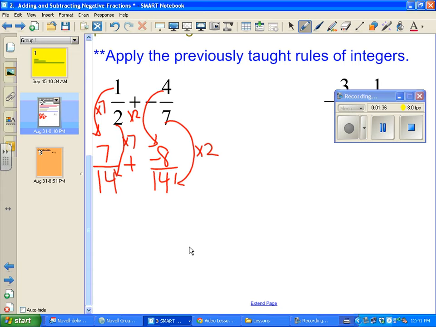So let me rewrite all that. We have seven-fourteenths plus negative eight-fourteenths. We keep our 14 the same. Seven plus negative eight is negative one. That negative sign can go anywhere in the fraction, whether it's by the one, by the entire fraction, or by the 14. It all means the same thing.